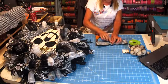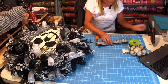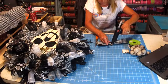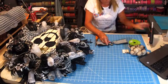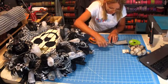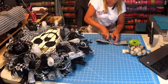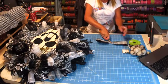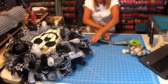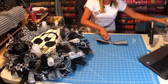My bad. Okay, so I'm just letting that dry for a minute. Now I'm going to stick glue on that other end piece. I'm going to take my scissors. Oh, maybe now I've got to pull it. Okay, now I'm going to take my scissors and push it down. Hot tap it. I do not want to burn myself, because I always burn myself.